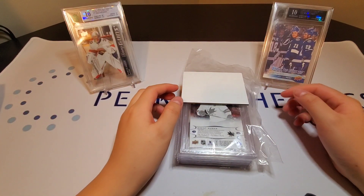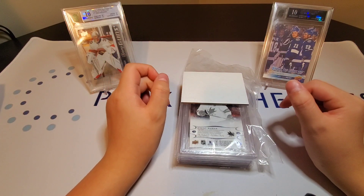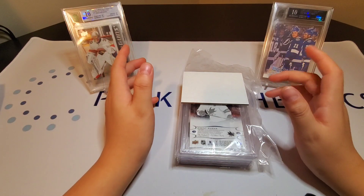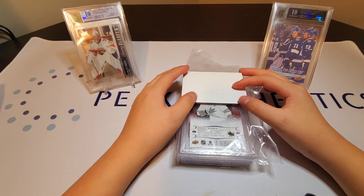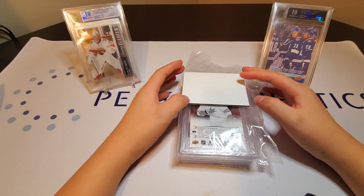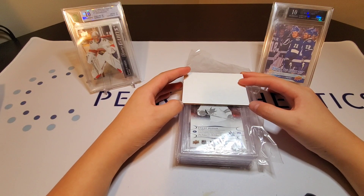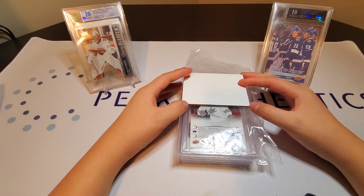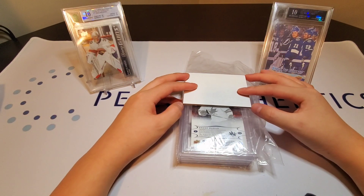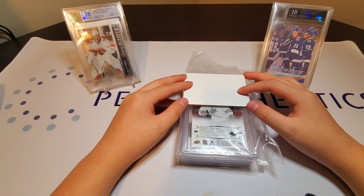Hello everyone, welcome back to another video. Today we have our Mint grading submission back. I graded these cards about four to five weeks ago on a 30-day service, which is $25 per card at a show. These include a Panini Playoff Contenders Awards out of 100 Alex Ovechkin, a Panini Select Fire on Ice Stars Prisms out of 25 Henrik Lundqvist, a Clear Cut High Gloss out of 10 Brent Burns, an Ice Sub-Zero Gold base out of 8 Artemi Panarin, and last but not least a Parkies Auto Red out of 10 Elias Petersen. These were graded from Mint, so you guys can go check them out — they are cheap and they do grade really hard.